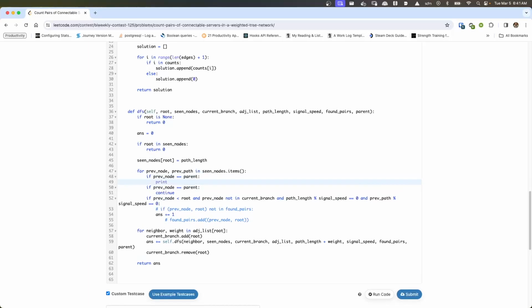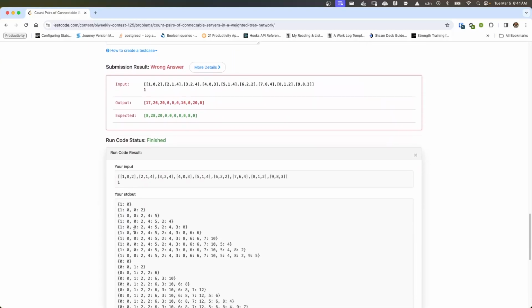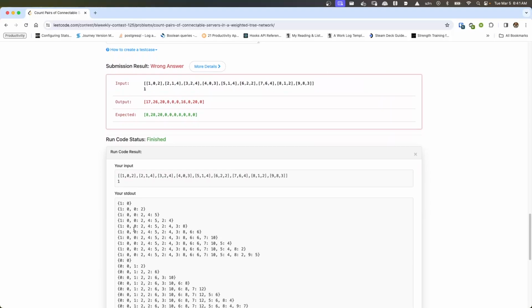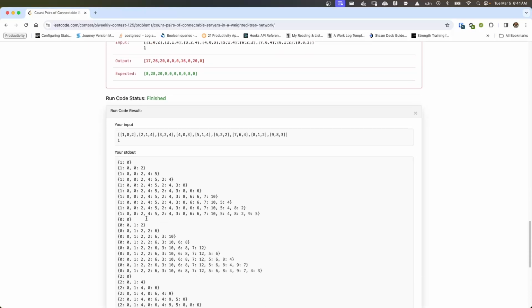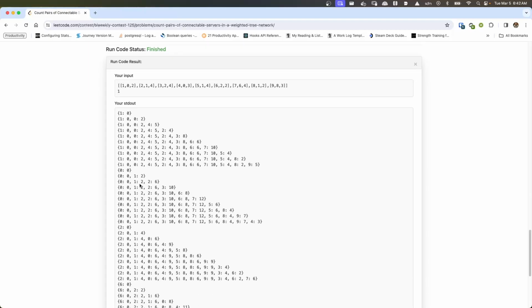Let me just print our scene nodes. Let's see what's going on. So we've gone all the way through.